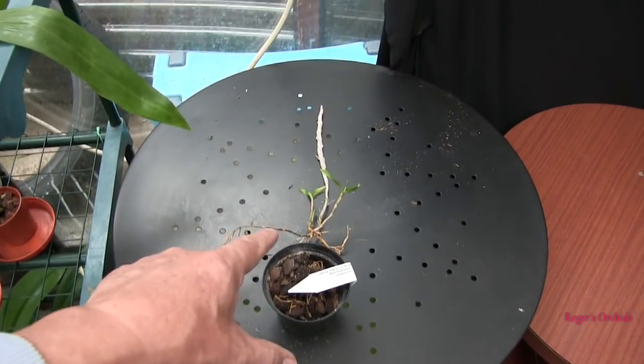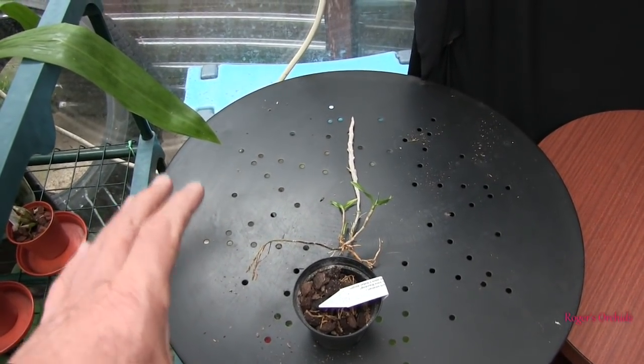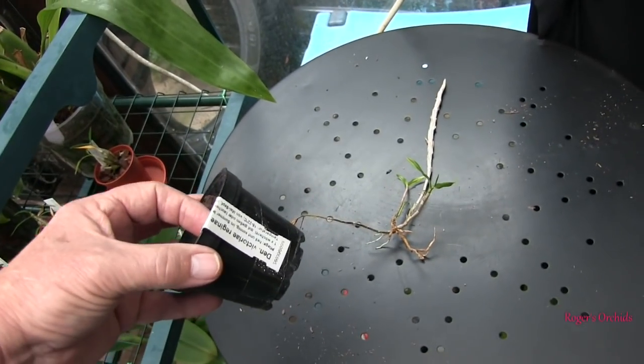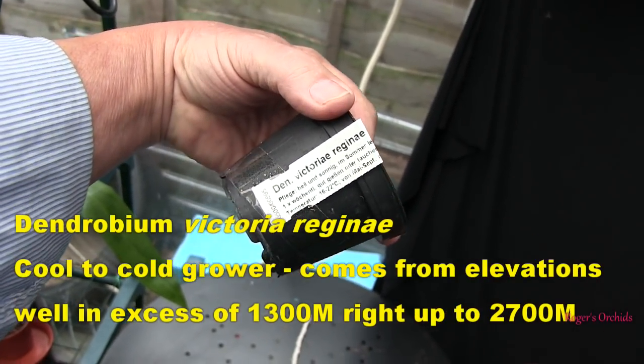As I said, I've been after one of these. If I'd bought it myself, I wouldn't have been prepared to buy it unless it was in bloom, to guarantee it is the true thing. But as it's come from Schwerter, it will be the real thing. It's just a matter of the label's in German, so that's not a lot of good to me.